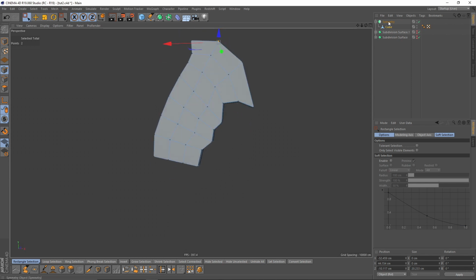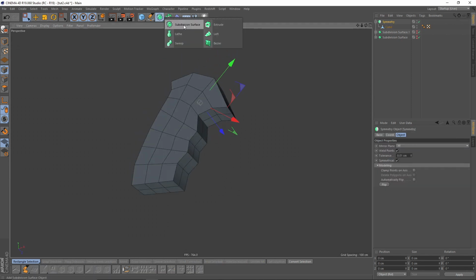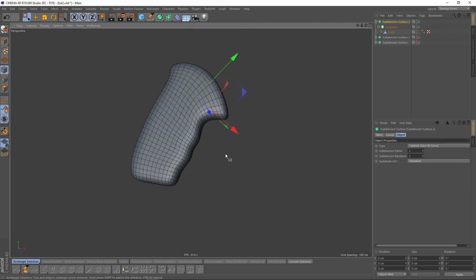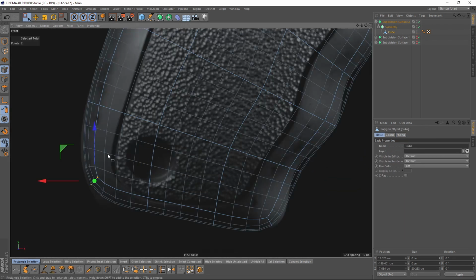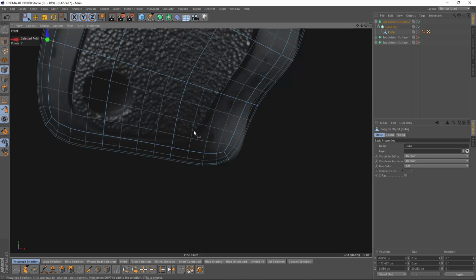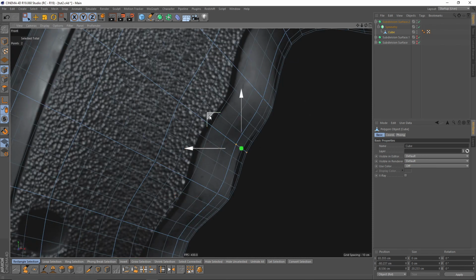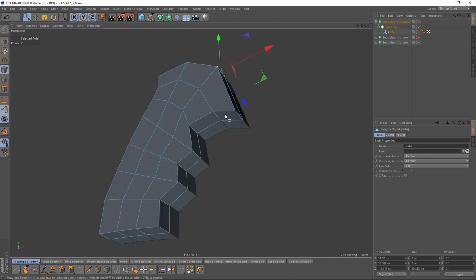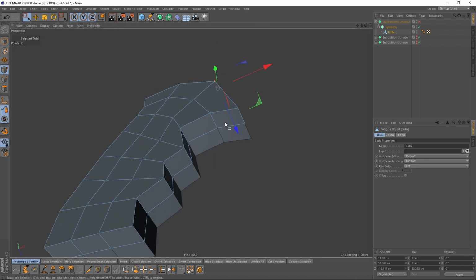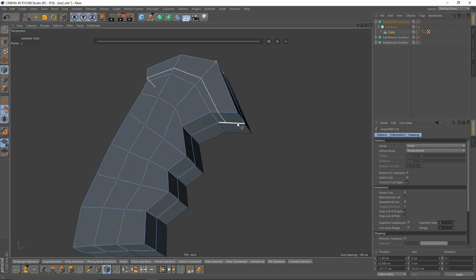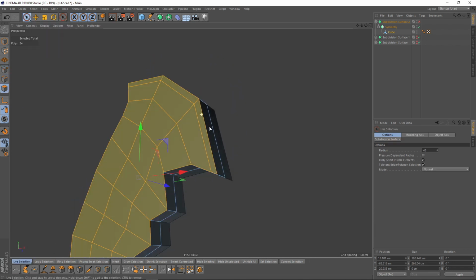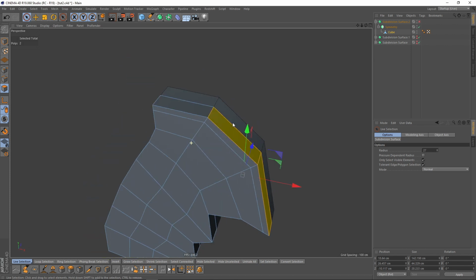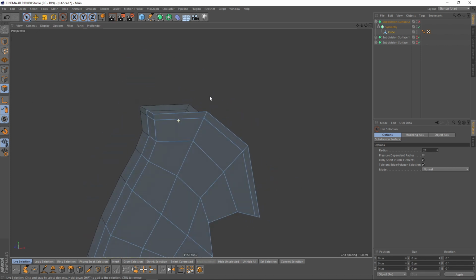Okay, now let's add a subdivision surface to see the shape. Looks good, but let's add another loop cut here to make here sharper, and also I will delete those inner polygons.